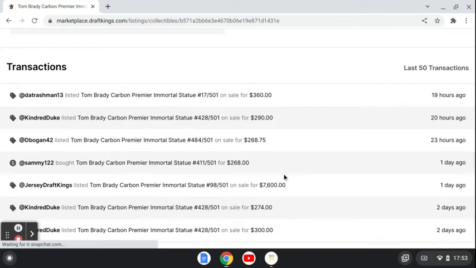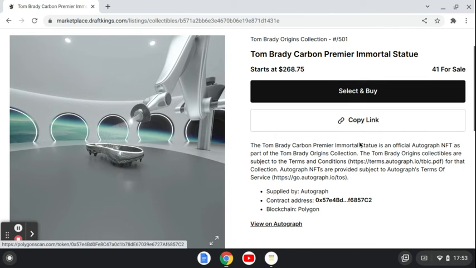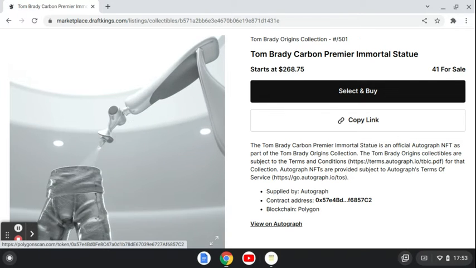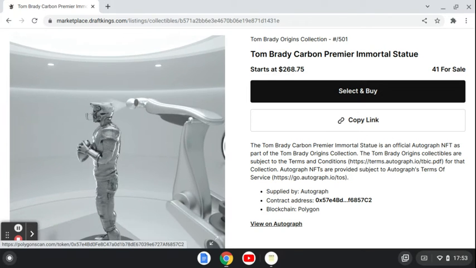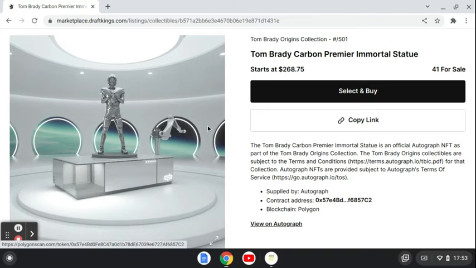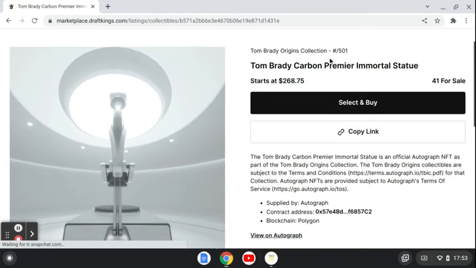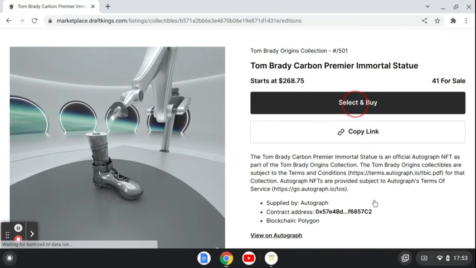So anyway, here's the point I'm going to make. Let's go look at this. You can get right now a Tom Brady Immortal statue, the first, or if you consider the premier pass, it was an NFT though. And I'll show you what it looks like, but you can get the second drop then, if you want to call it that, or if they're going to label it the first. And there's only 501 in existence. For right now, the floor is at 268. So let's select and buy.